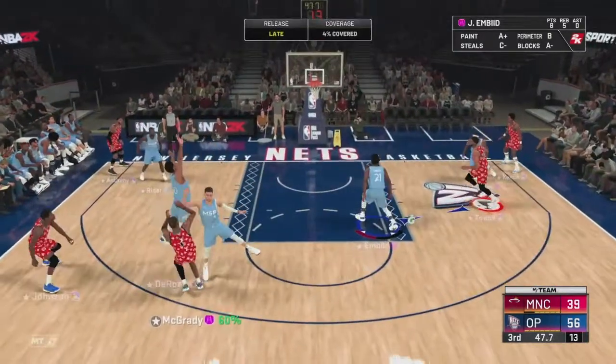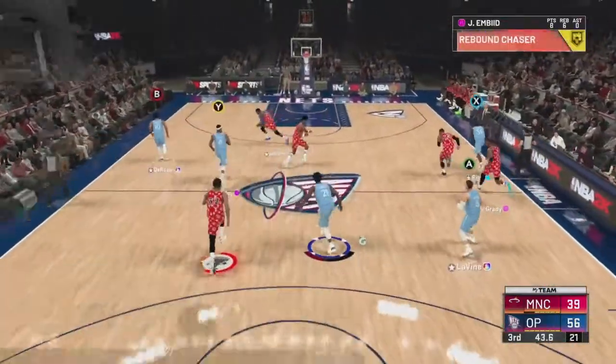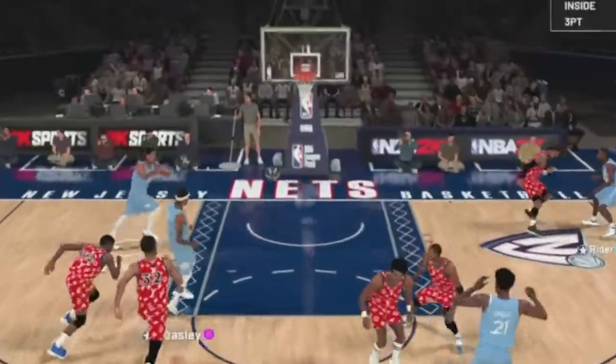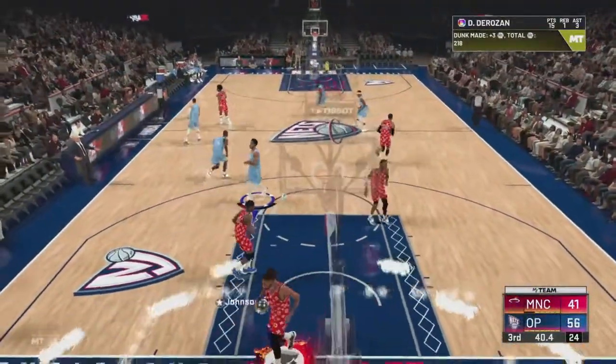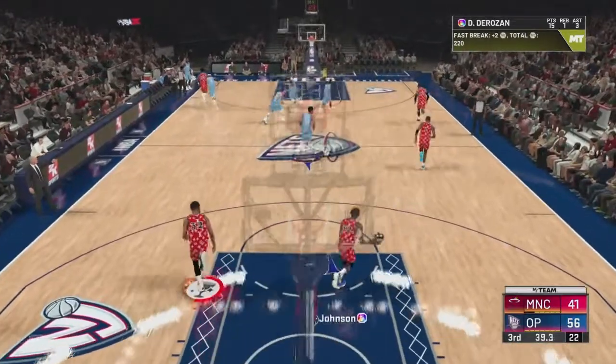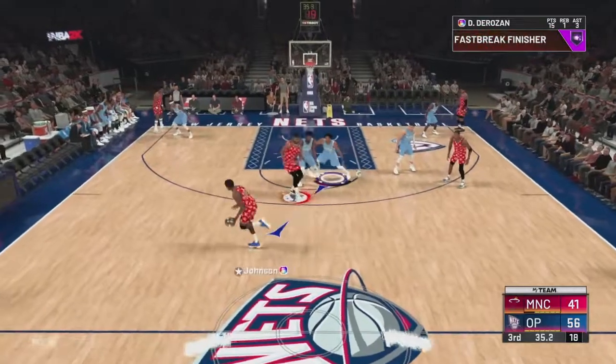Good shot by my opponent, and it is off. Embiid gets the board. Hopefully we don't get baited right here. There we go. Good cut by DeRozan. Don't get blocked. There we go. See, DeRozan is having himself a pretty good game here. He normally actually does a lot better than this. We are kind of playing a little bit erratic in this game, so that is not helping at all.